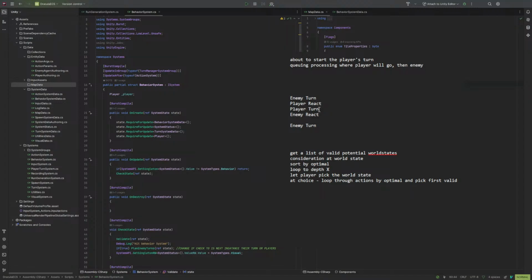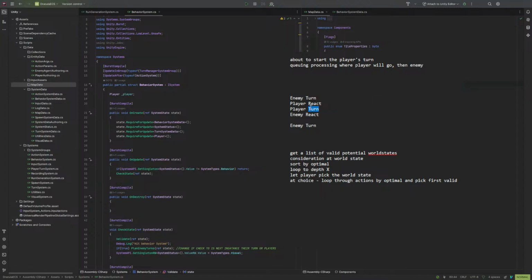Yeah, I guess theoretically we only have to queue the enemy processors once a cycle.